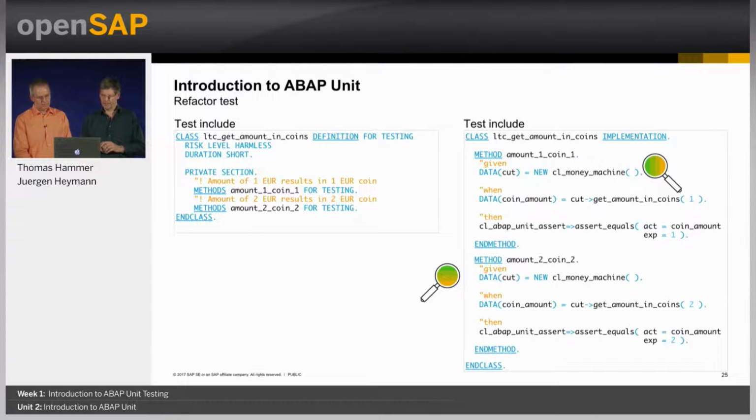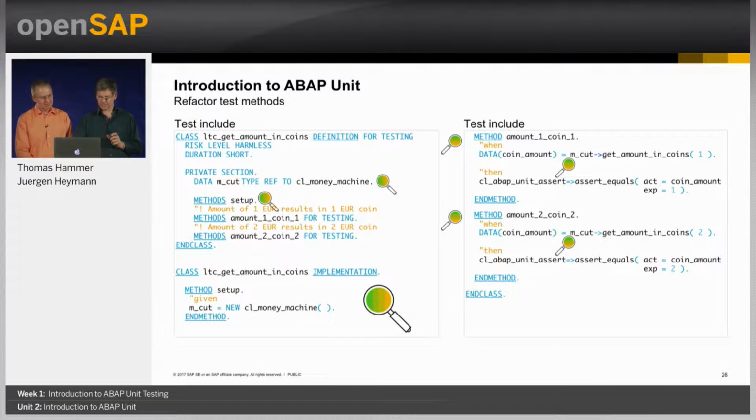And so if we look at this example that we had before, we want to make it a little better. We still have those 2 methods here. If you look on the left, amount 1, coin 1, amount 2, coin 2. This is the code that we saw before. It's the same slide, actually, as 2 slides back. So there we have the original code, and you see that the first line there, the given part, is exactly the same. So we want to take that out. Where do we put it? I have an idea. I would put it in the setup. In the setup, exactly. That's where it goes, because it is the same for all test methods.